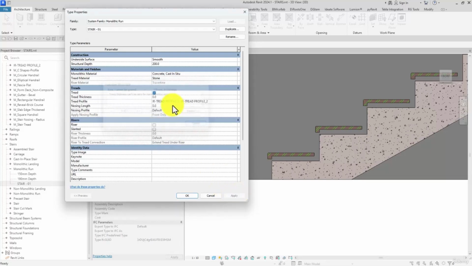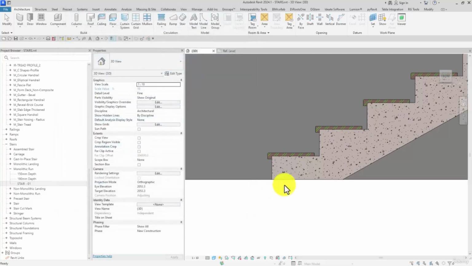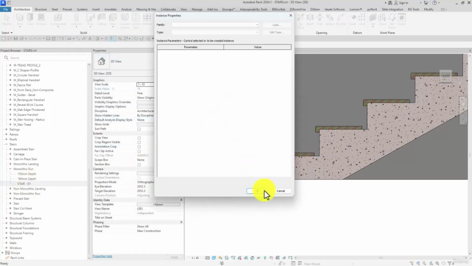This is the result, 0 for tread thickness. Let me see, 20. And let me check the thickness, 3/4 inches, 19.1. Okay.